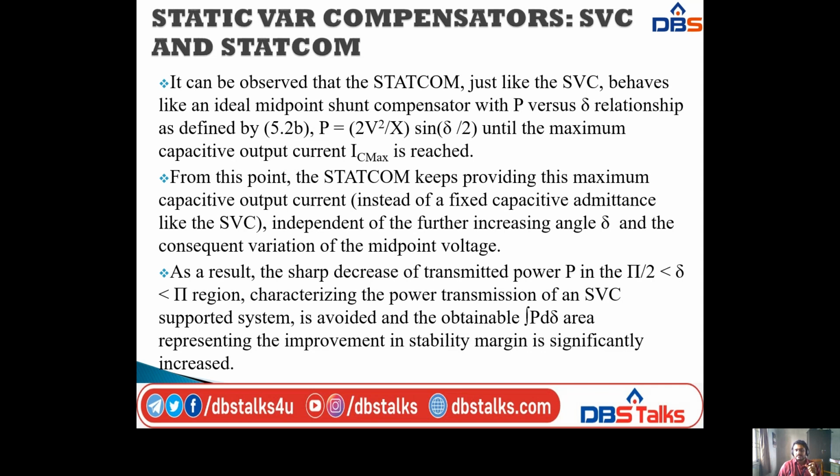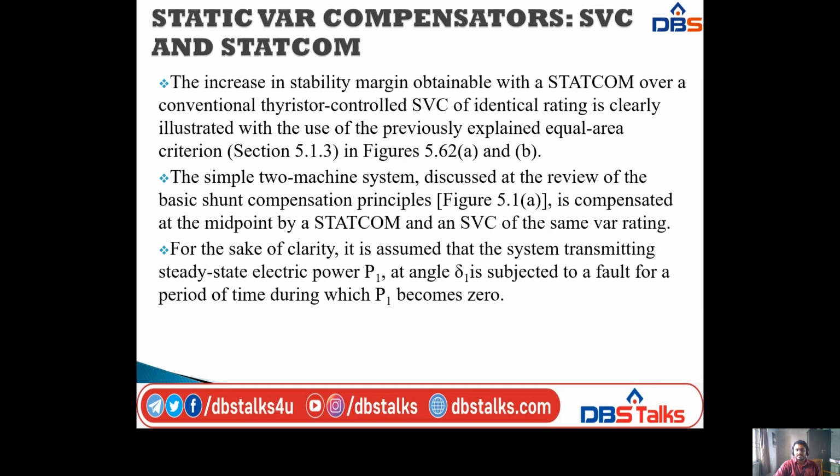As a result, the sharp decrease of transmitted power P in the pi by 2 less than delta less than pi region, which characterizes the power transmission of an SVC supported system, is avoided and obtainable with the integration of P with d delta, with the area representing the improvement in stability margin significantly increased. In this manner we have to take these transient stability conditions.